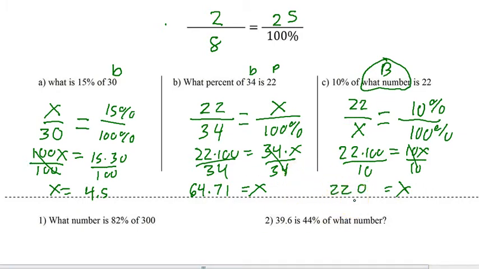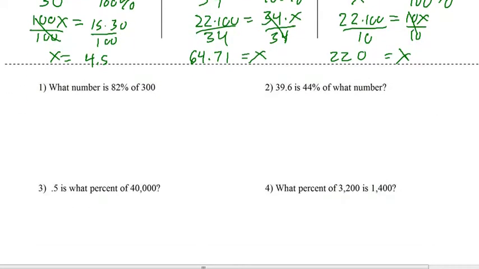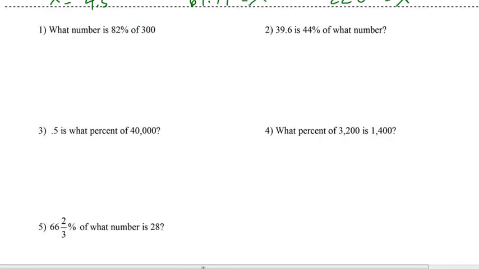And that's it. If you notice, what's missing here is each of these 3 pieces. That's each of the 3 word problems I've given you. We were missing the part in the first one. We're missing the percent on the second one. And on the third one, we're missing the base. So that's all we have, 3 different types. And again, you want to always locate the base. It's after the "of". So here are 5 of them for you to try.